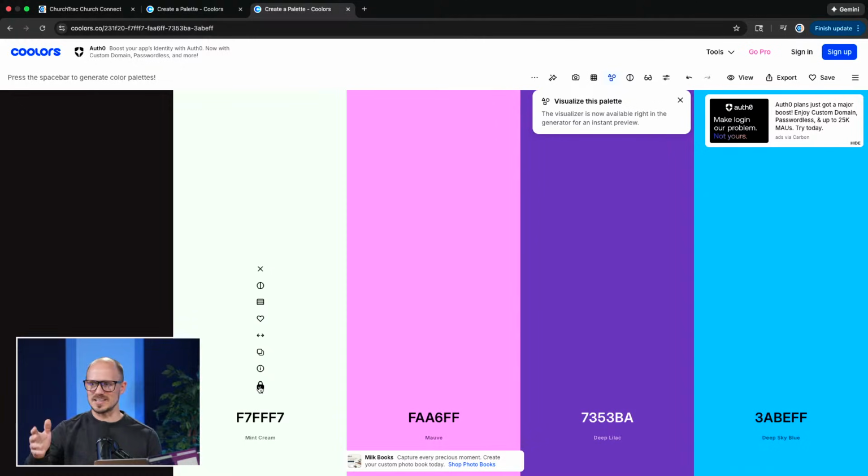So you can quickly build a color palette very easily for your church that looks amazing. It's very professional. I created one for this church. I'm going to use this throughout this website build. But just check out Canva and check out Coolors if you need resources like that for your church.